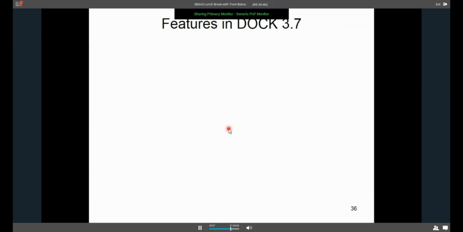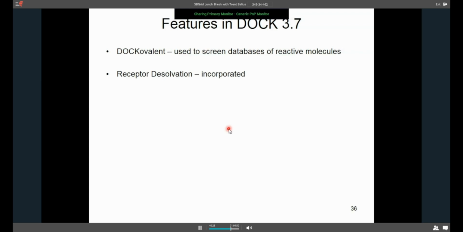So to conclude the DOCK 3.7 section, I just wanted to highlight some additional features. DOCK 3.7 also has a covalent docking method implemented, so you can actually screen for molecules that form covalent bonds with your receptor.